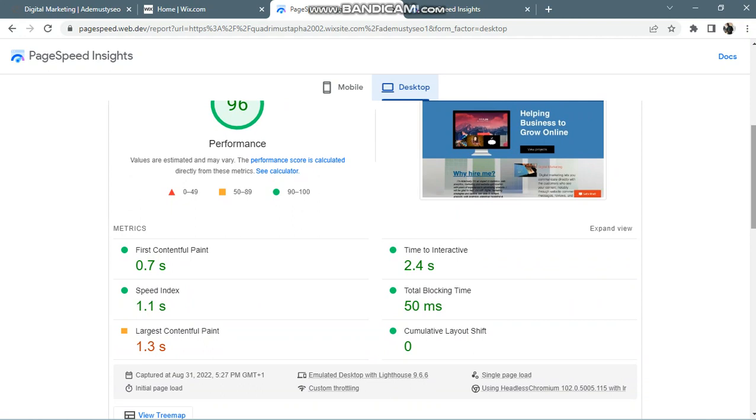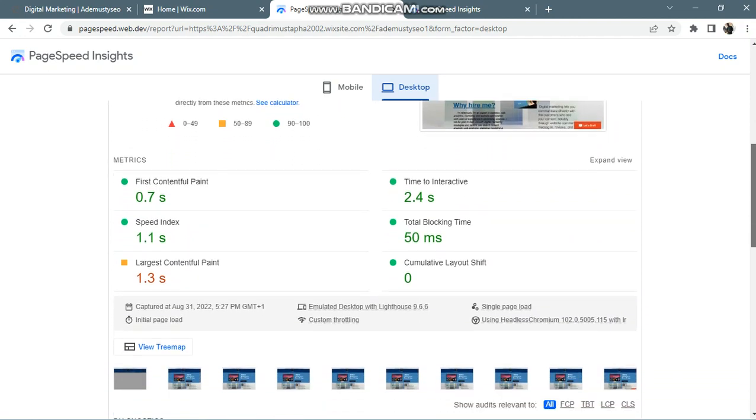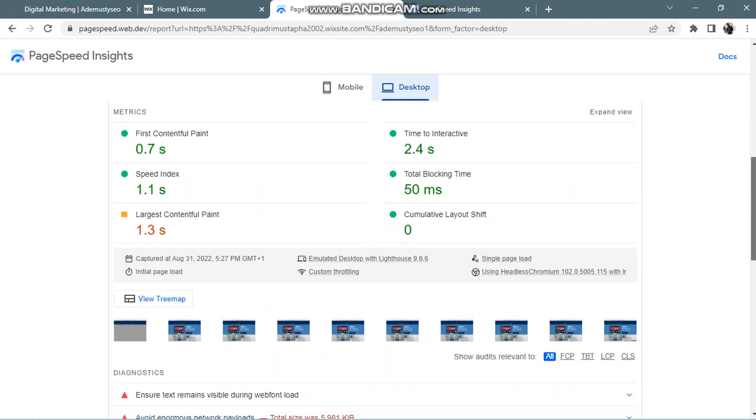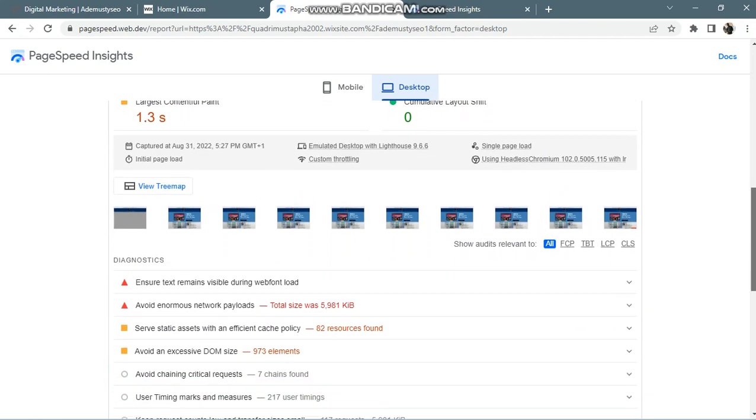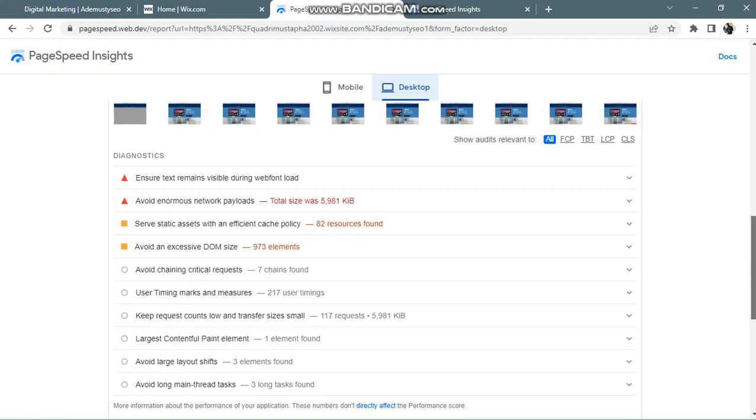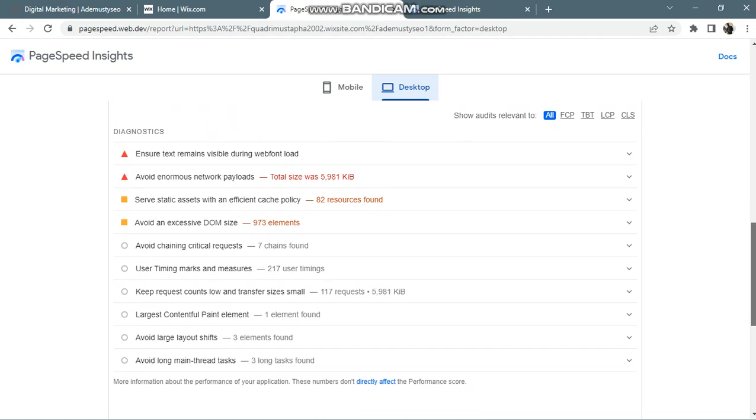As an SEO, there are some websites that have to be fast on mobile, because most people don't carry desktops around. If it's an e-commerce store, it must be very, very fast on mobile. So you report this to a web developer, who is going to work on the code and reduce the images so that it can increase the speed both on mobile and on desktop. And mind you, once you change some things, it can affect the desktop too. So you give it to a web developer that knows what they are doing.